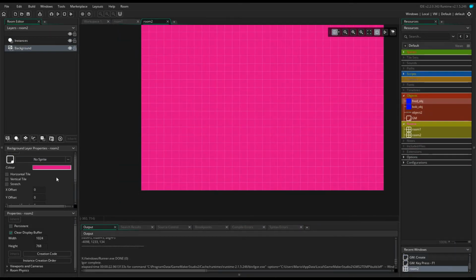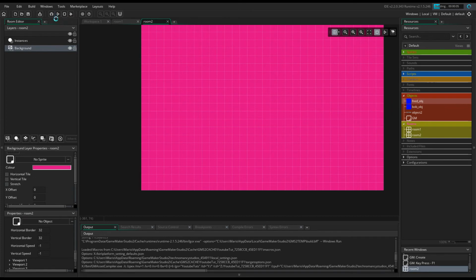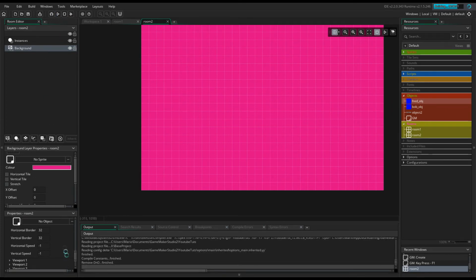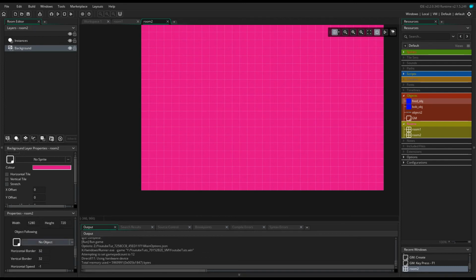So let's just go back to this room, and we should enable viewports and make this proper resolution.